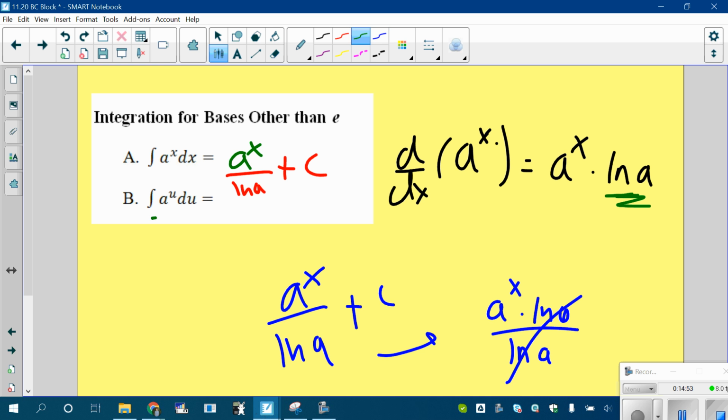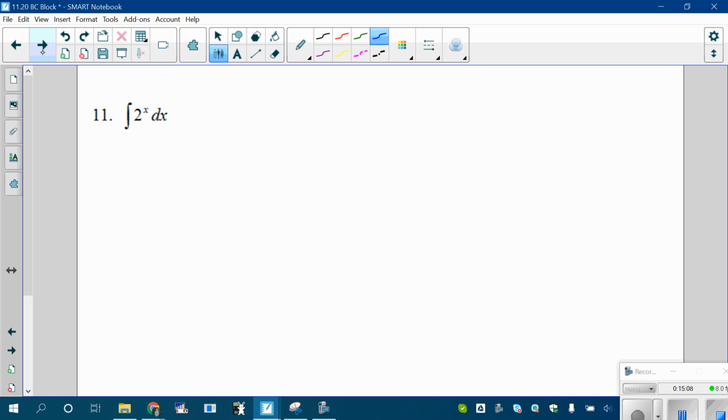This is just a reminder, same thing: if you have a function base to a power where the power is not just x, but it's a function, keep in mind that u sub idea. Okay. So then what's the antiderivative of 2 to the x? Well, it's just 2 to the x, only I need an adjustment. And since it's an antiderivative, I'm going to do the adjustment on the bottom. That's how I think about it.